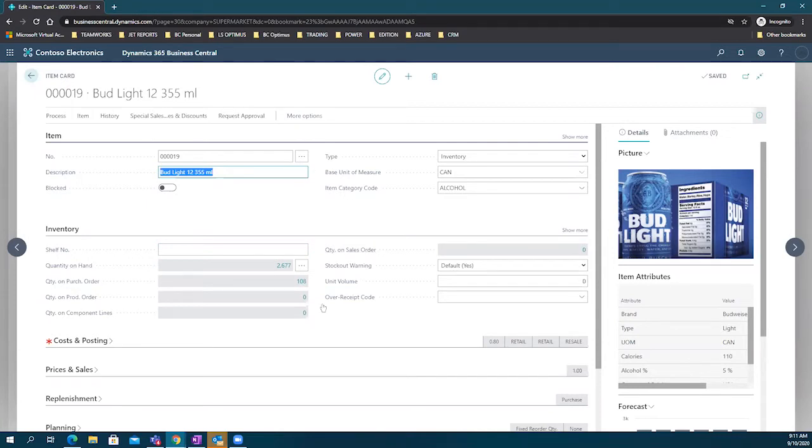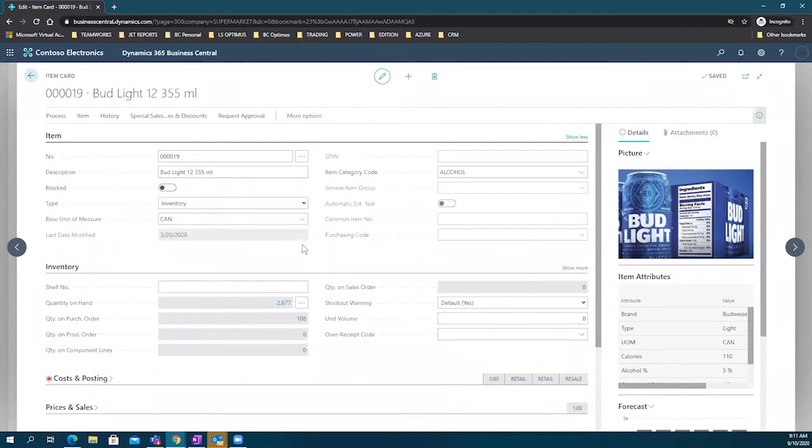What I'm going to explain is that for an item to be considered fully created, you need to be able to purchase, stock, and sell the item. With that said, I'm going to explain how we create this type of item based on the type of items that we have in Business Central.